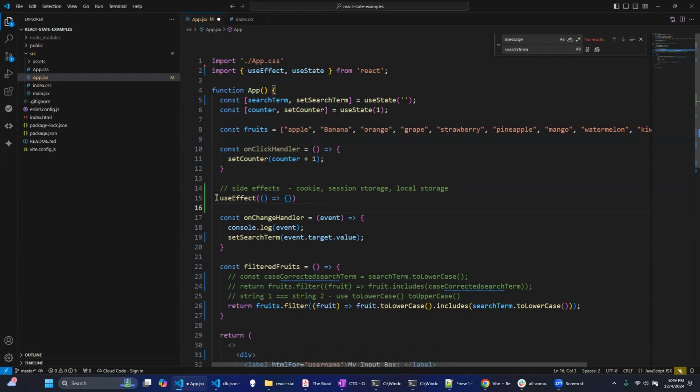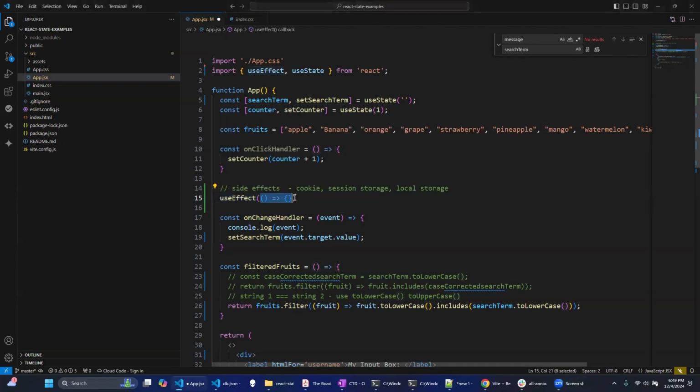So the useEffect hook has this syntax where you provide the word useEffect and import it from the React package, and then you create a function.